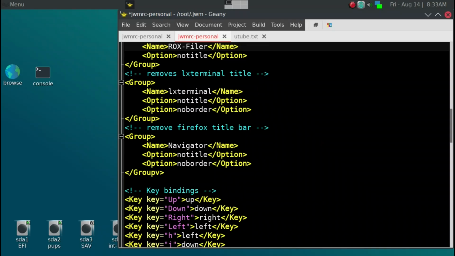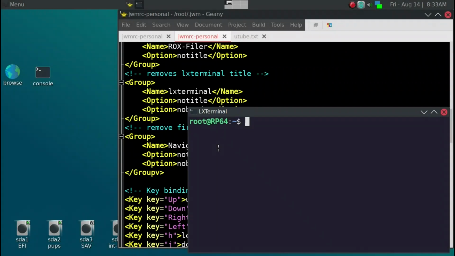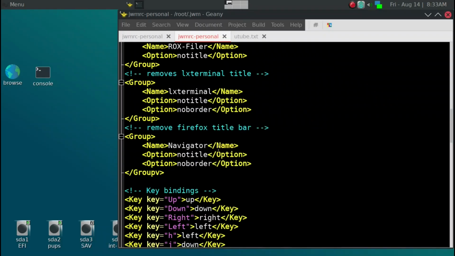Now we're going to save that and see what the changes look like. Terminal, and then we're going to give it a command of start. And then we're just going to close our terminal. Now let's see what ROX looks like.